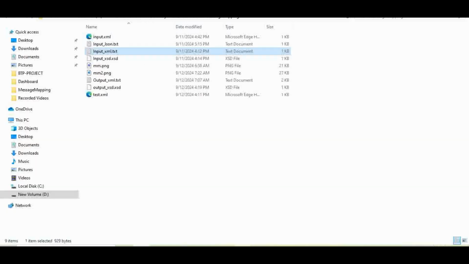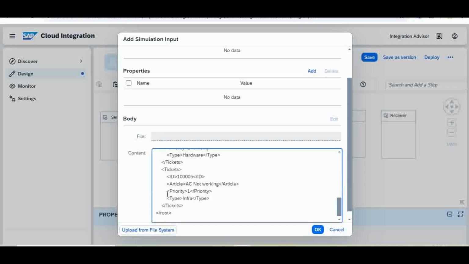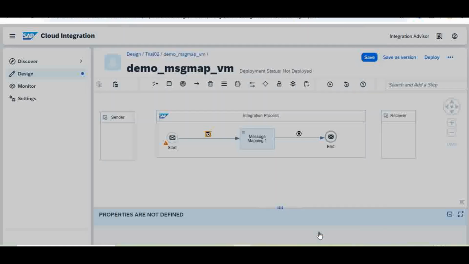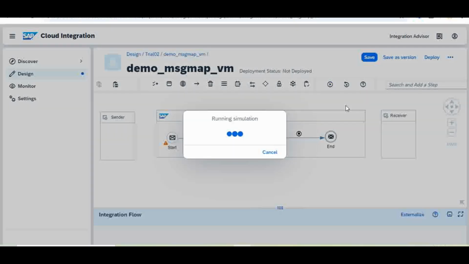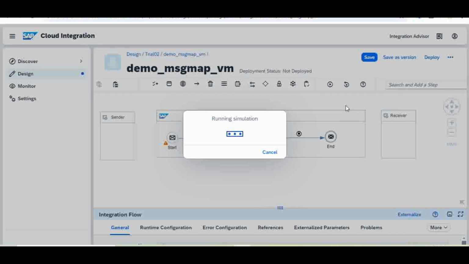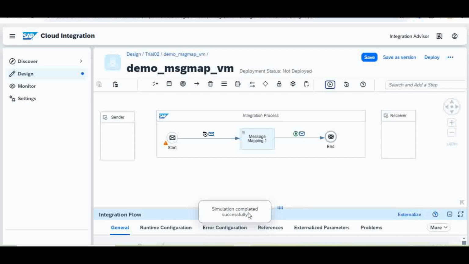I will paste it here and simulate. Simulation is completed.